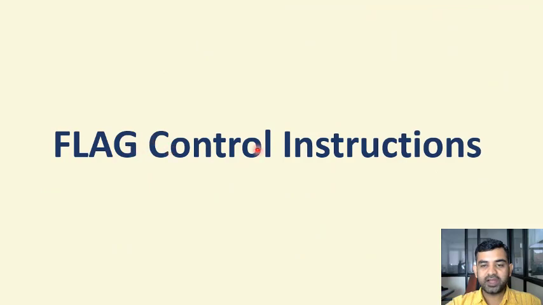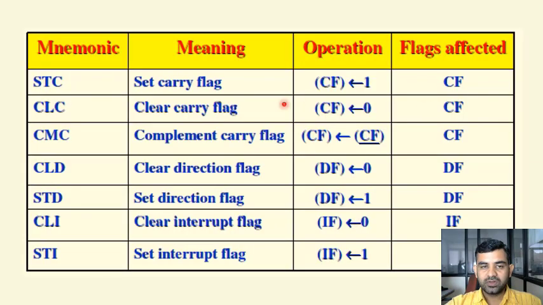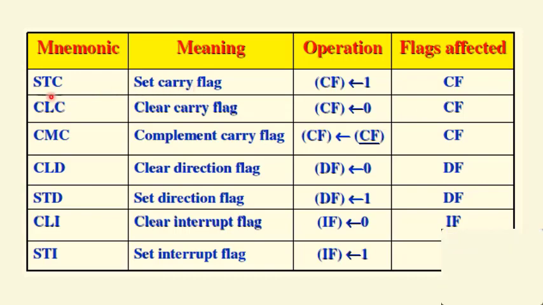So next we have flag control instructions. So to set the carry flag, STC means carry flag सेट हो जाएगा. नेक्स्ट CLC means क्लियर कैरी फ्लैग, रीसेट हो जाएगा. CMC कॉम्प्लीमेंट द कैरी फ्लैग, कैरी फ्लैग का कॉम्प्लीमेंट करने के लिए. CLD डायरेक्शन फ्लैग को क्लियर करने के लिए. STD सेट द डायरेक्शन फ्लैग. CLI क्लियर द इंटरप्ट फ्लैग. एंड टू सेट द इंटरप्ट फ्लैग we can use STI. Okay, so this is all about the control related instructions, control flag.